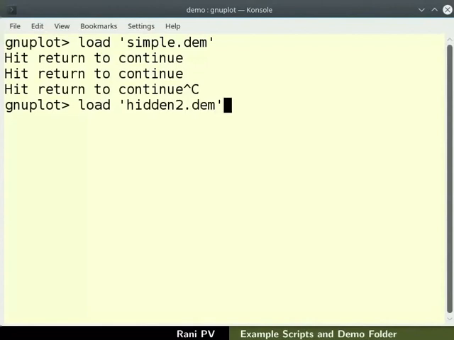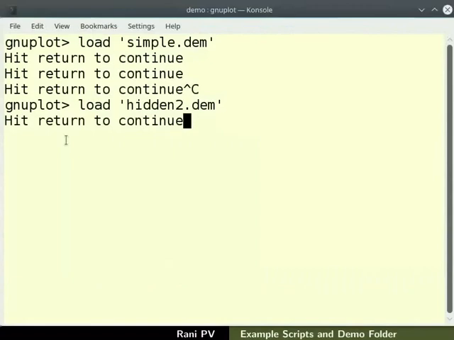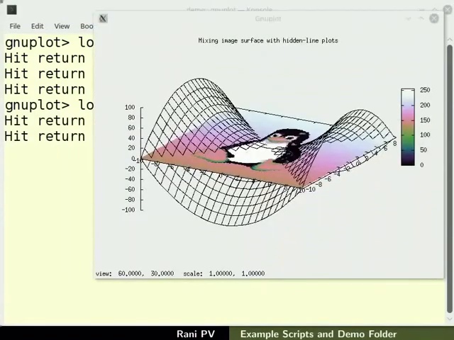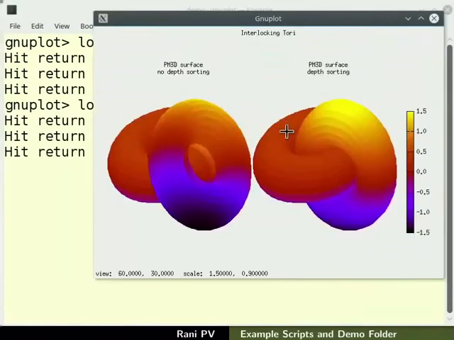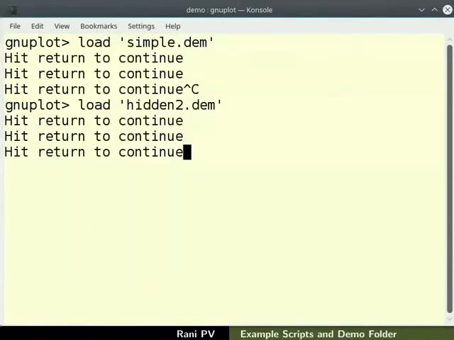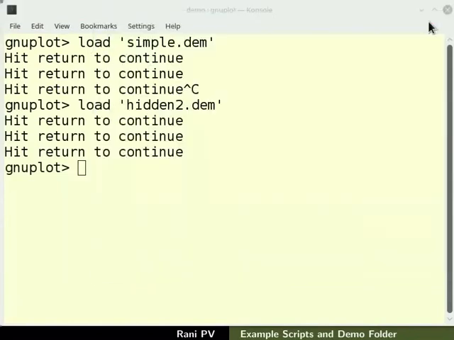Use the command as shown before to load the script file. A graphics window opens. Go through the 3 examples of the 3D plots this script can generate. Then close the graphics window.